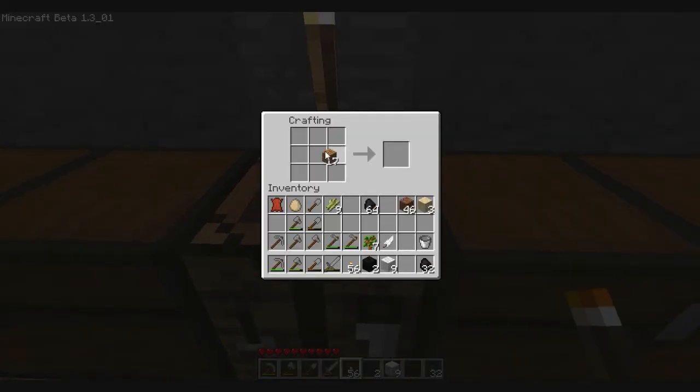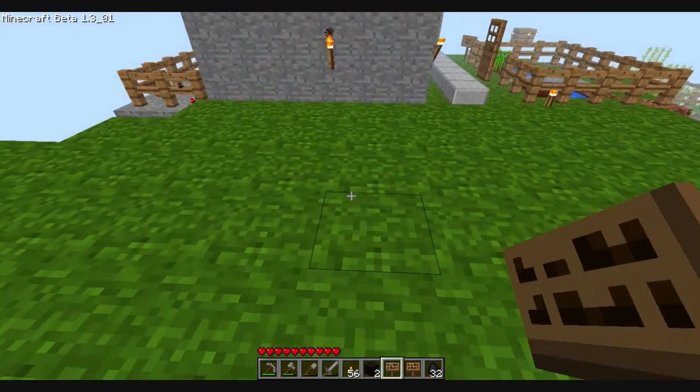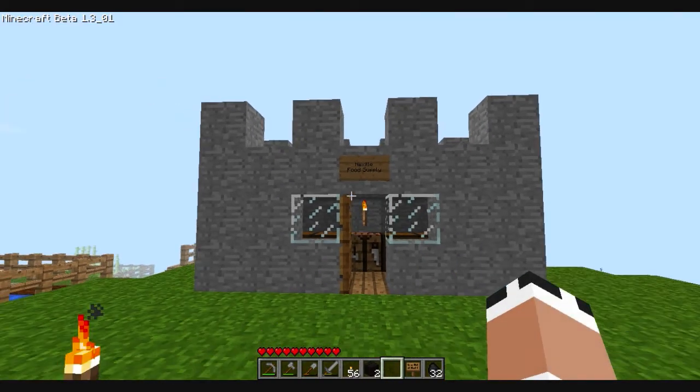Dirt. Alright, let's get here and here. Take 4 sticks and get 2 signs out of this. Yeah, I can get 2 signs. Alright, good. 1, and 2. Do these stack? No, they don't. Of course. They can make the chests stack, but they can't make those stack. Nexille food supply. Done. Look at that. Nexille food supply.